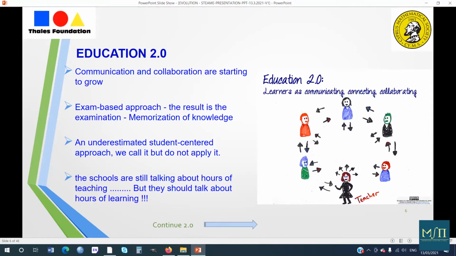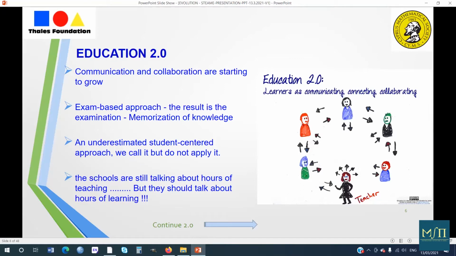In Europe, more than 50% of the people are working in jobs not related to their studies, not related to the university degree, which means that people nowadays may have a degree from a university, but they may end up doing different things. So it is important to have competences and skills.